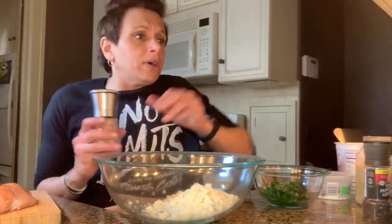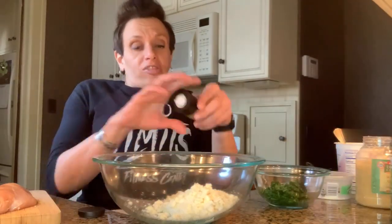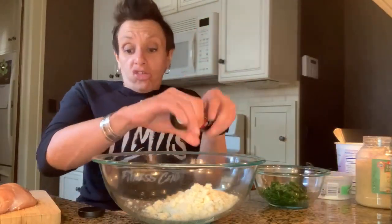And then you're going to add in, first let's mix that together. And then we're going to add in our spinach after that. We're going to add a speck of salt and pepper. They want you to put about a quarter of a teaspoon. Is not very much salt. Remember, your cheeses have a higher salt content. That's kind of the process of making cheese. So you don't need much, and you're going to reserve a little bit of the salt for on top of your chicken as well before we bake it.